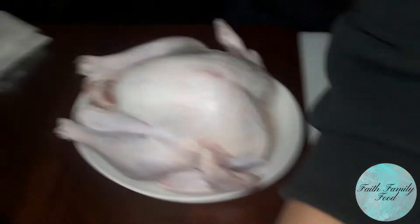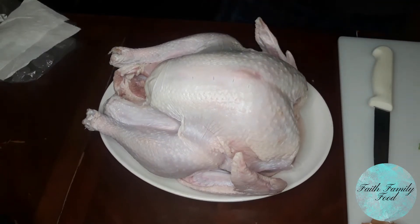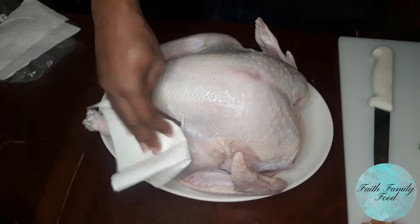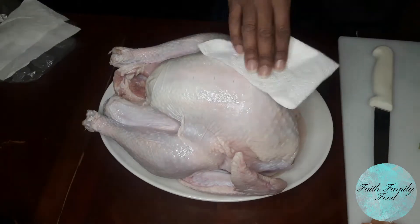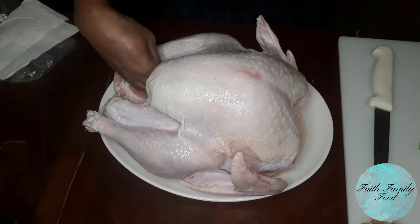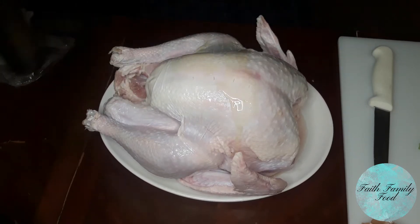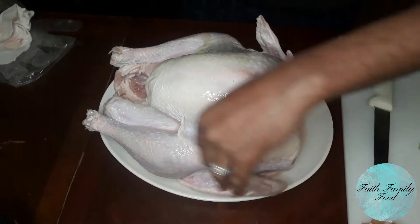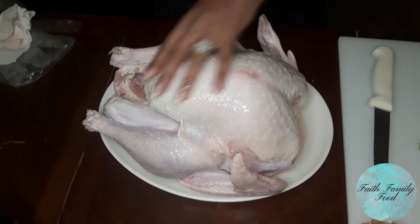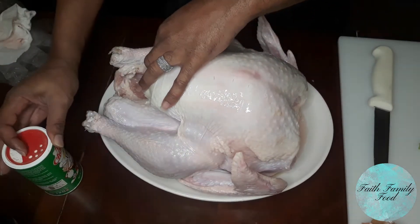Now that we have all of our fruits and veggies chopped up, we're going to go ahead and start on the turkey. First, he rubbed the turkey down with some olive oil, and that's going to help the skin of the turkey to brown as it cooks. We're also drying the turkey at the same time with paper towels. We lather it up nice and rub it all down with that olive oil so that skin can be nice and conditioned, and the seasoning will stick.